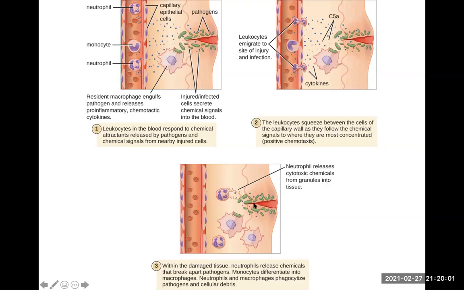If you don't know, bacterial infections of your blood is called sepsis. Sepsis or septicemia is very, very bad because your blood circulates throughout your entire body. Once you have a bacteria in your bloodstream, it can travel to anywhere and lodge anywhere, and it could be fatal within a couple of hours.